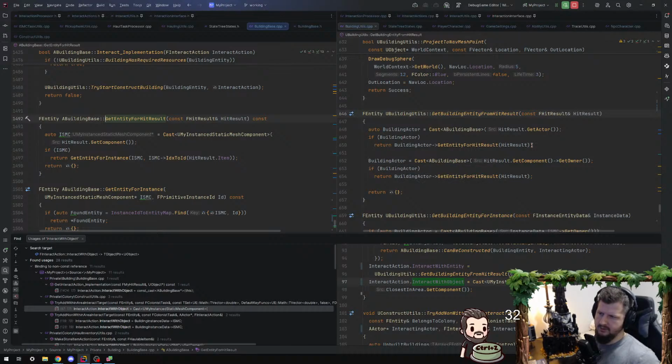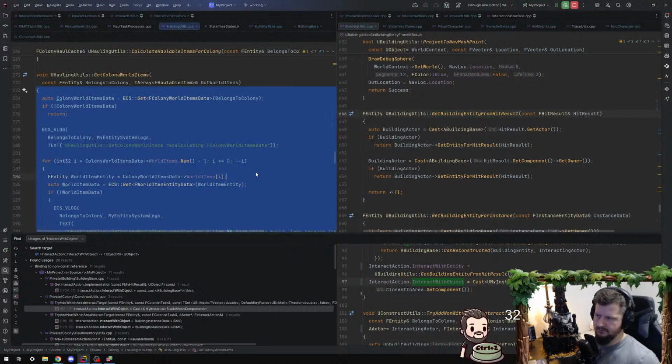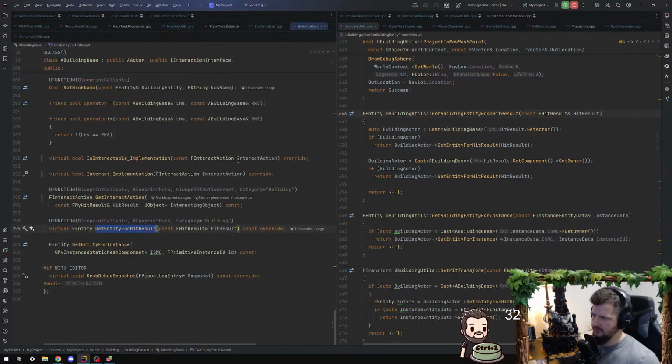Oh, that just calls the internal one. Okay, that one calls the other one. So they both do the same thing. One's just like a little niceties wrapper.